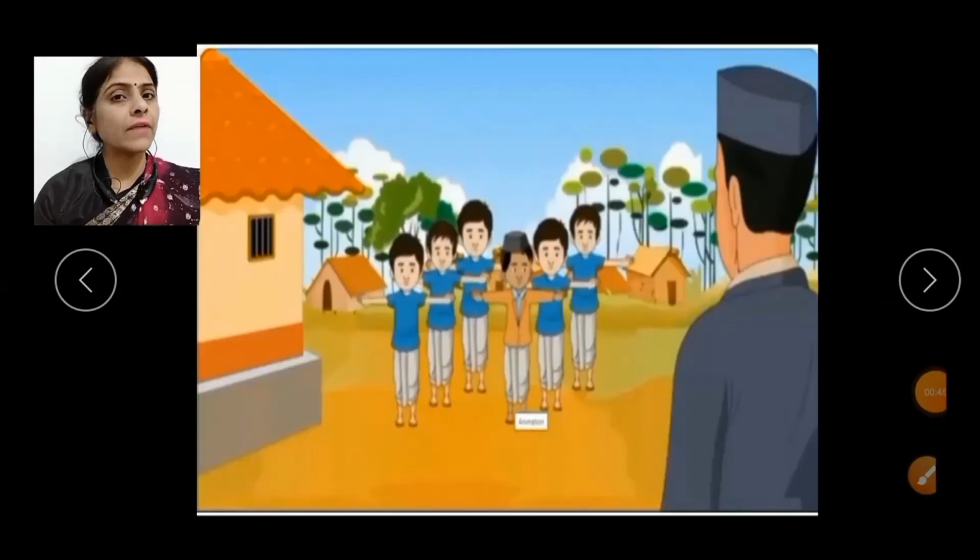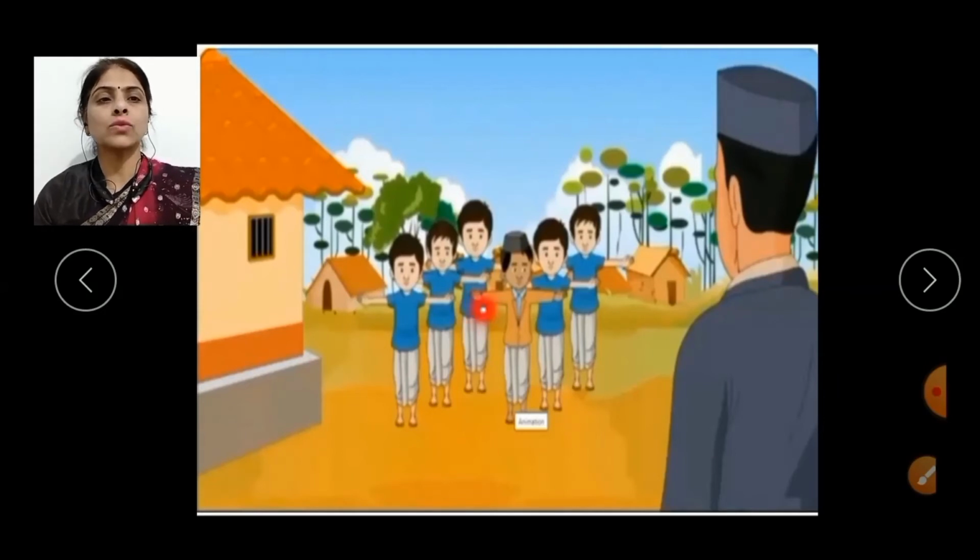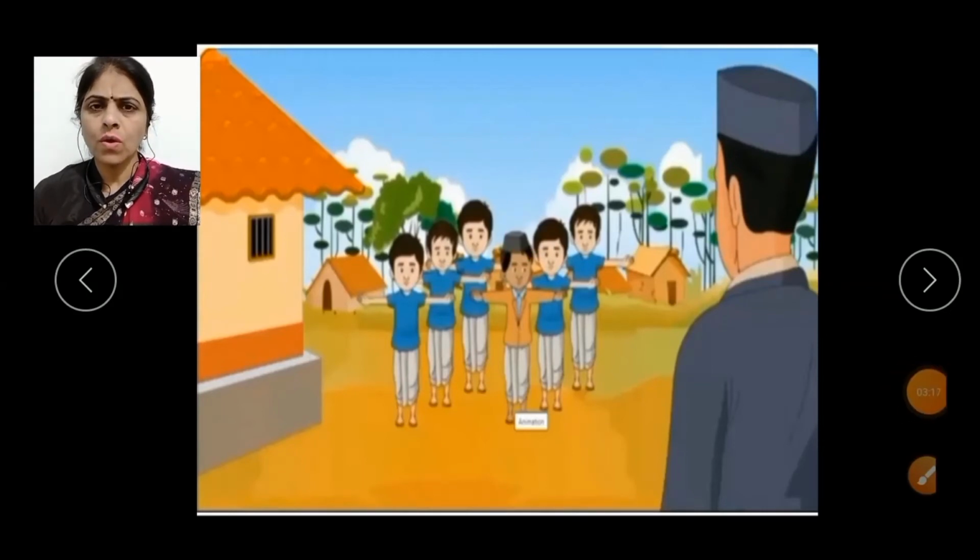As soon as the evening bell rang, all were lined up in the drill ground. Swami was also lined up with them. But on that day, he did not take off his coat and cap like every day. All others were in their shirts and dhotis. In this picture, you can see only Swami is wearing his coat and cap. Do you know why Swami did so? Because he wanted to draw his drill master's attention.